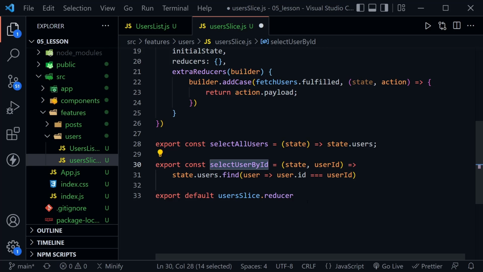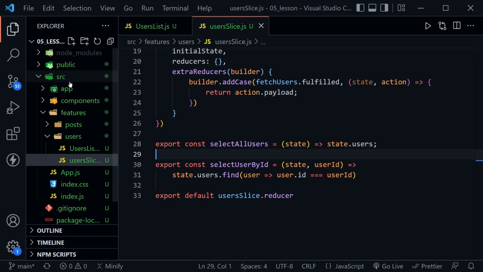We call it selectUserById, gets the state and the user ID, and then we just call the user state here, state.users, and then find on that, and we return what matches the user.id to the userId that we pass in. And of course we have export here, so it's ready to go, and we'll be able to import it into the user page that we create.